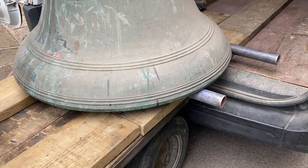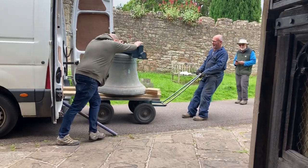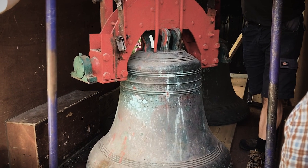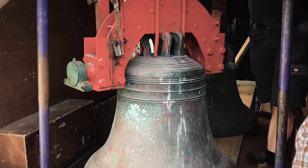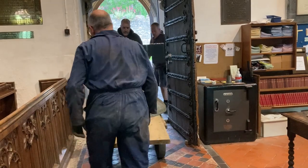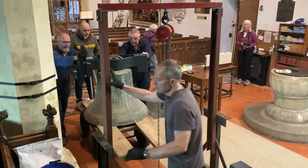And were they particularly difficult to work with because of that? Not particularly, no. When they were hung before, they had massive arch headstocks on, and they never really behaved, those two bells, like the rest of them. So the idea is to try and iron out the lumps and bumps and make it an instrument which is a lot easier to use as a whole.